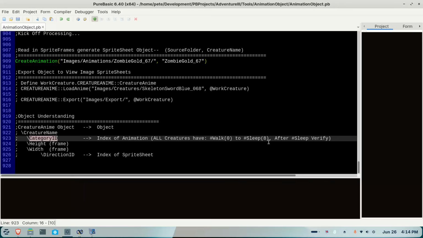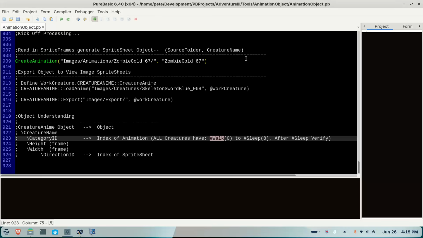So if you want him to walk, walk is 0, so you would grab 0, and then that would give you all of the walks. Within walk, you then have a collection of direction. So that would be direction, and then 0 to 7 are the different directions that you walk.